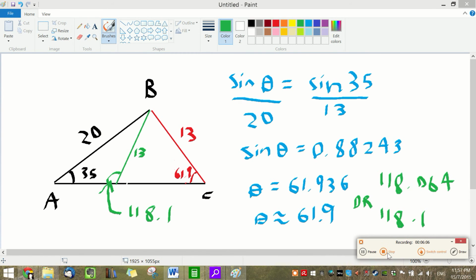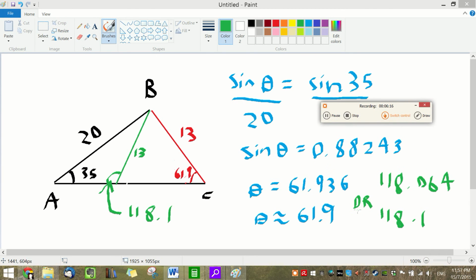So I hope this helps you understand this. By the way, the official name for this is the ambiguous case of the sine rule, so you always have to be on the lookout for it. In this case there are two answers, but remember, there will come a time where you have to reject one of your answers, like I showed you yesterday, the Wednesday of week 3 of term 3. So I'm going to stop the recording here, then I'll move on to another question.